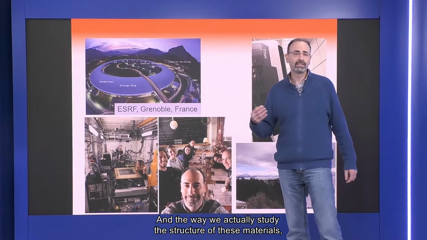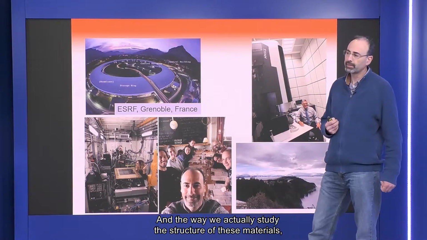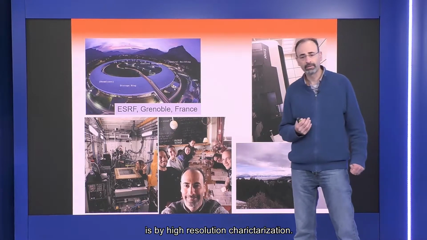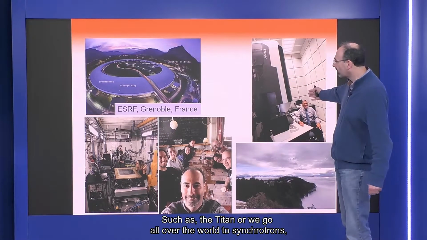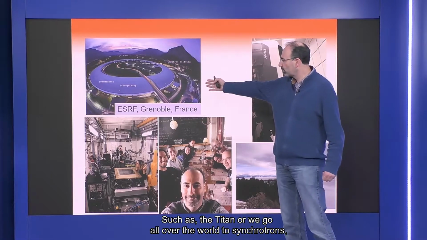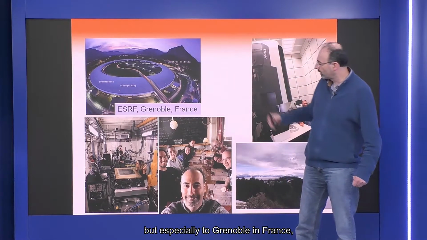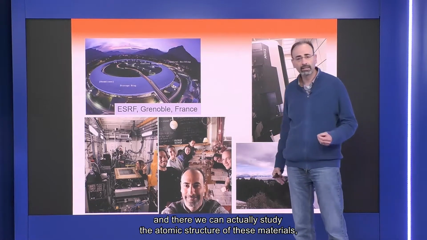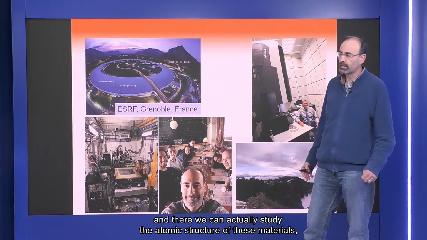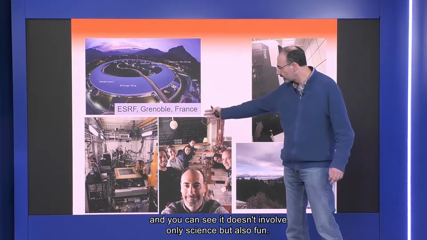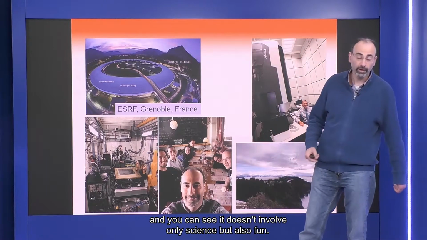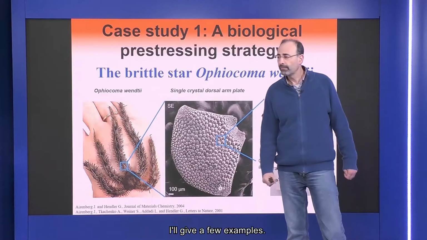And the way we actually study the structure of these materials is by high-resolution characterization, such as the Titan, or we go all over the world to synchrotrons, but especially to Grenoble in France, and there we can actually study the atomic structure of these materials. And you can see it doesn't involve only science, but also fun. I'll give a few examples.